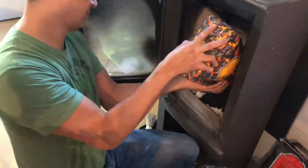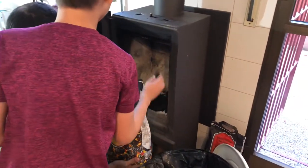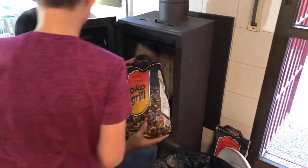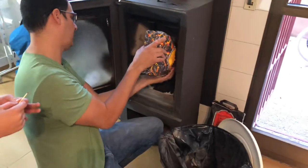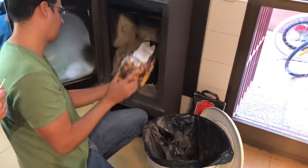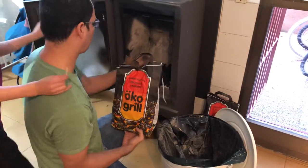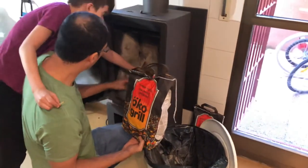So where did you go to get this? Chinese store. Yeah, we have these stores here that they call Chinese stores because it's mostly Asian people who run the stores, and I'm assuming maybe they get some of their stuff from China. It's kind of like a little Walmart and they're everywhere.